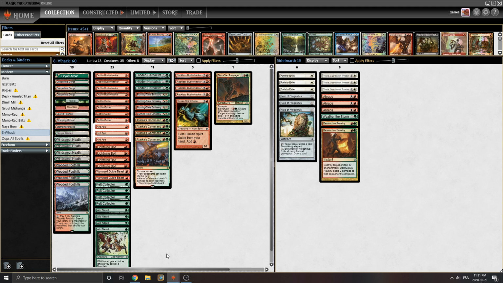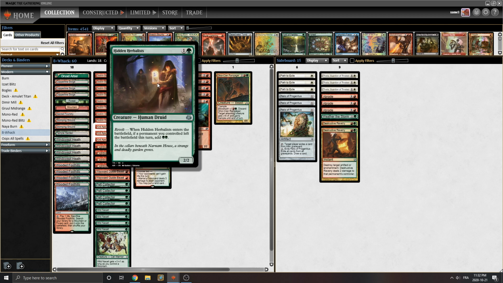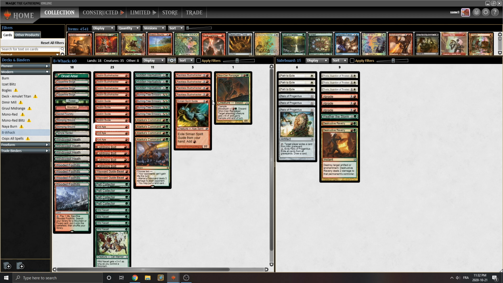How is it going? So, for this league, I'm playing 8-Whack in Modern, another Goblin Guide deck. So, what's going on in this list in 8-Whack in general? Well, the goal of this deck is to play as many one-drops as you can early on in the game. Then play creatures that are pretty much free, like Burning-Tree Emissary and Hidden Herbalist. And to finish off the game, and when I say finish off, it's like turn 3.